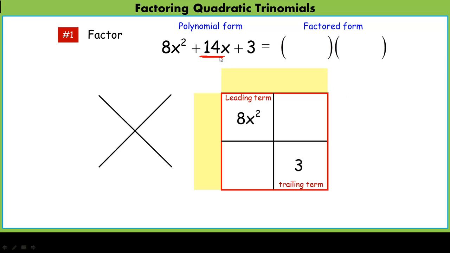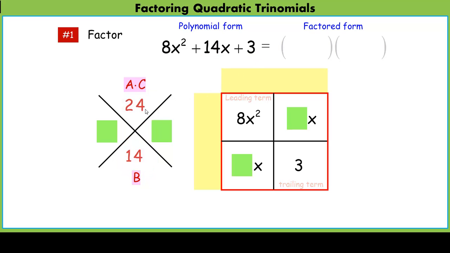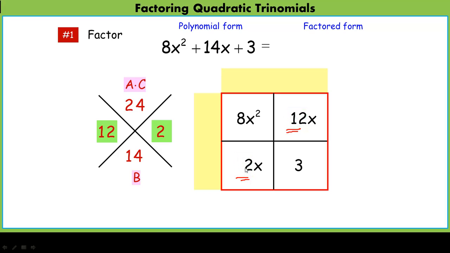Next, we need to find two linear terms that add to 14x. Using the product-sum pair: up top is a times c, which is 8 times 3 = 24. The sum down below is the linear coefficient, 14. We need two numbers that add to 14 and multiply to 24. That's 2 and 12 — our product-sum pair. These represent the two linear terms in our area model, and it doesn't matter what order we place them.